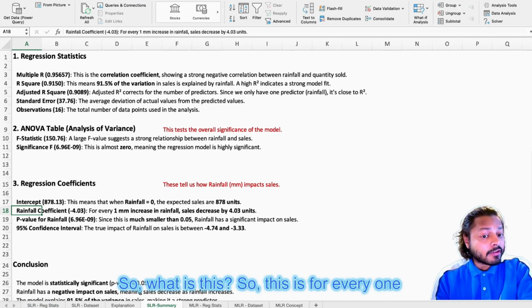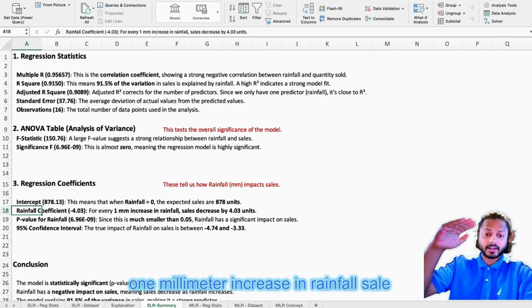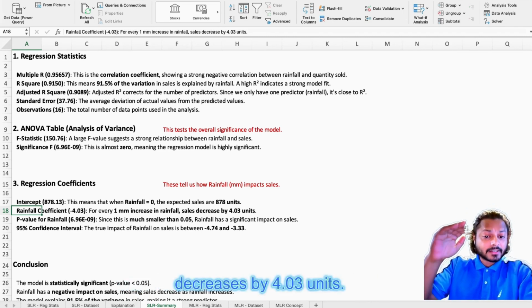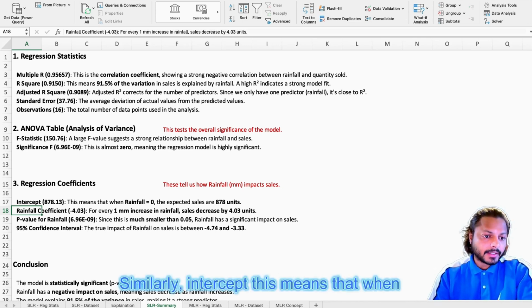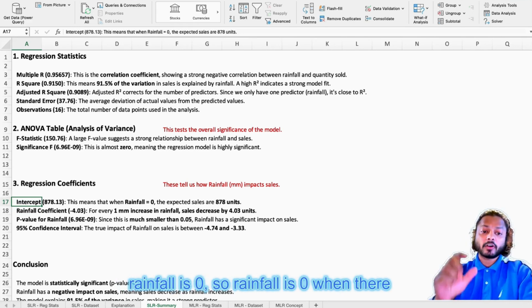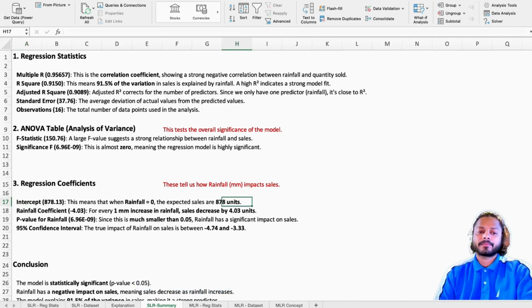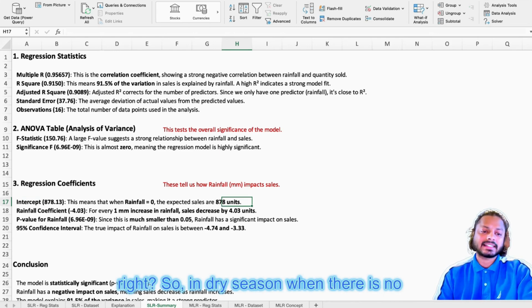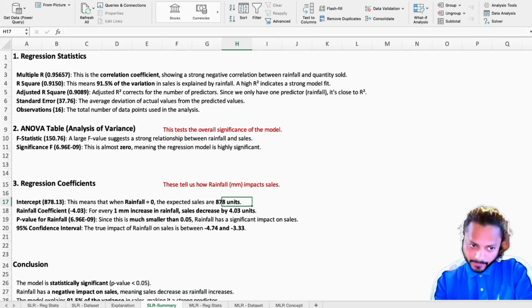This is for every 1 millimeter increase in rainfall, sales decrease by 4.03 units. Similarly, the intercept means that when rainfall is 0, when there is no rainfall, the expected sale is 878. Right, so in the dry season when there is no rainfall, we expect 878 units to be sold.